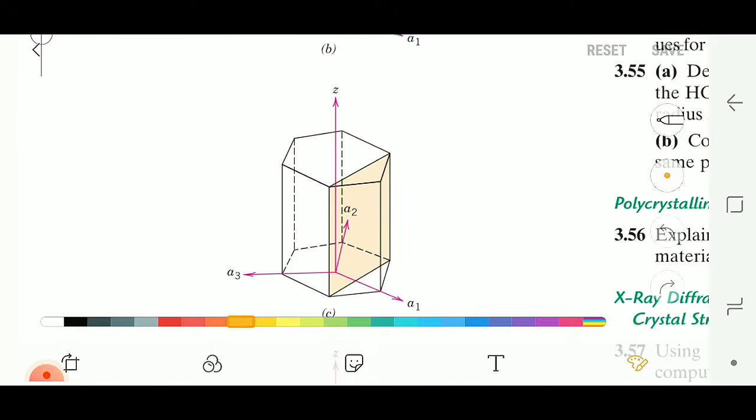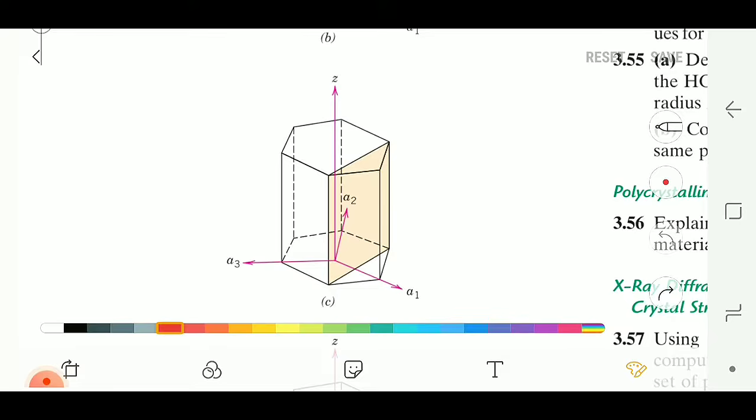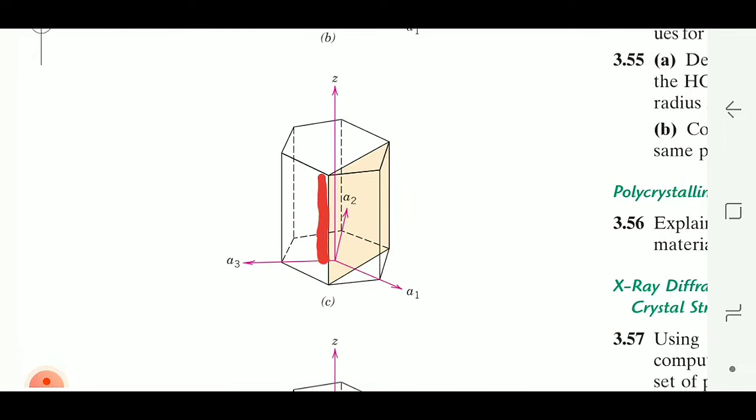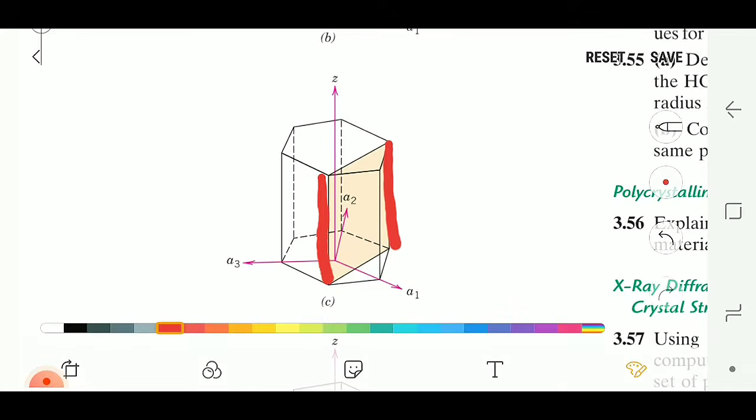We have to do some mathematical stuff, but the first thing is I'm looking at the boundary lines of the plane. If we look at the boundary lines of the plane here, on first inspection we can see that this is the straight boundary line of the plane, and this boundary line is parallel to the z-axis, which is also vertically upward.